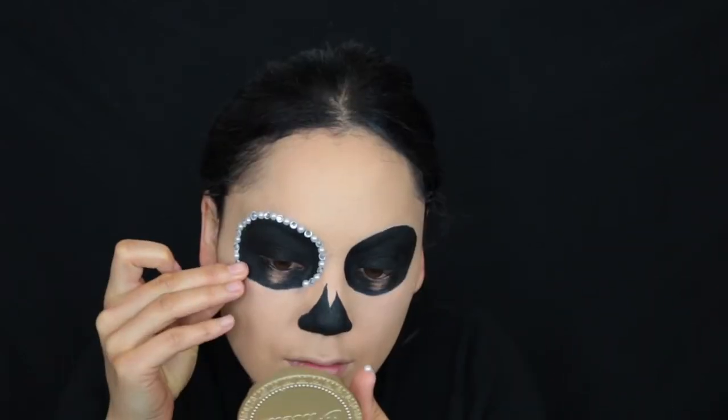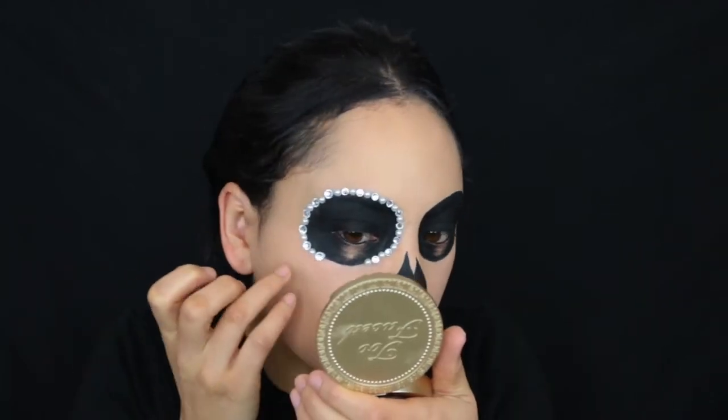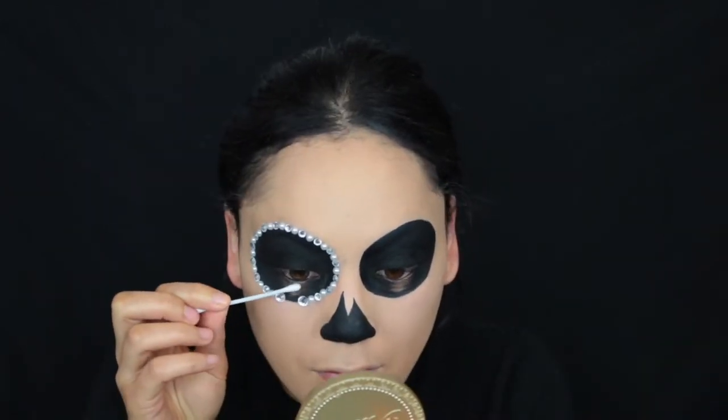So next I'm moving back to the eyes, and I'm just taking these little rhinestones and little pearls that I got from the $2 shop, and I'm sticking them on with some Duo eyelash glue. I didn't really know what I wanted to do, but I just knew that I wanted to alternate with them, and as I get around to the outer corner, I start to get bigger with the rhinestones until I get to the bottom, and I'm just getting bigger and bigger until I've got this little center thing going on.